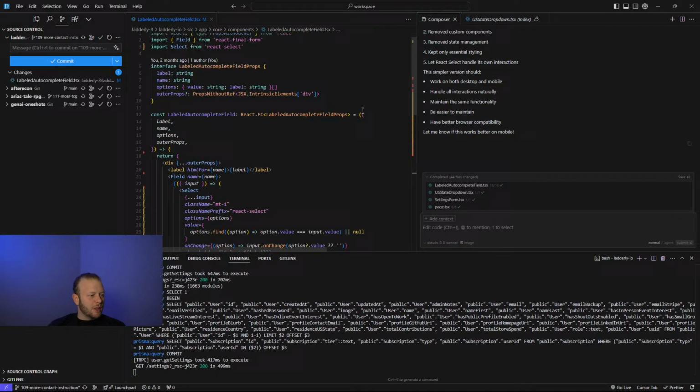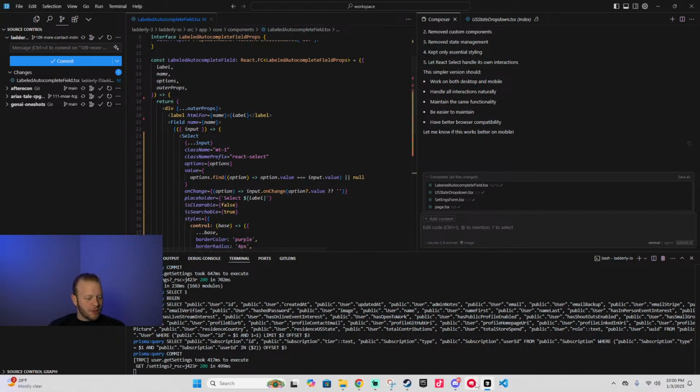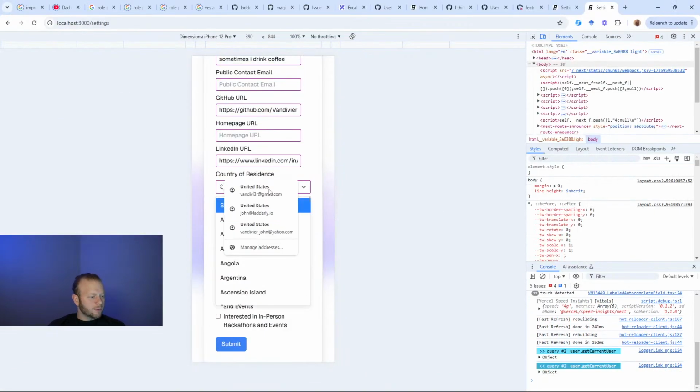Okay, now we're under 60 lines. That's way better if it works. Let's see if it works. Now this came back.